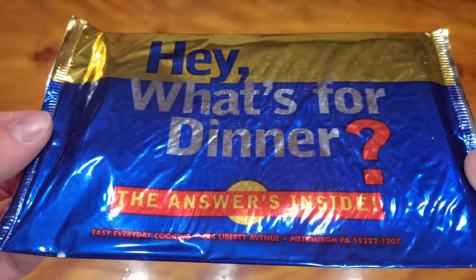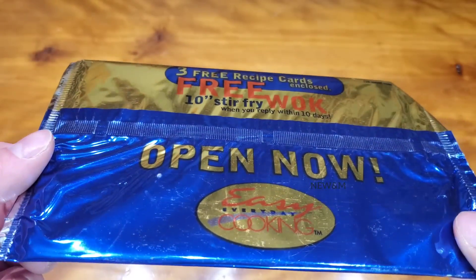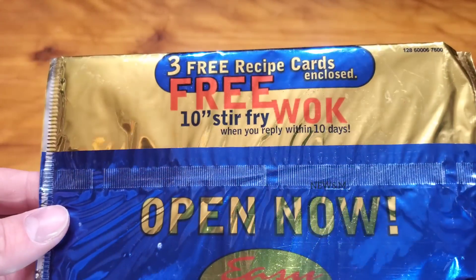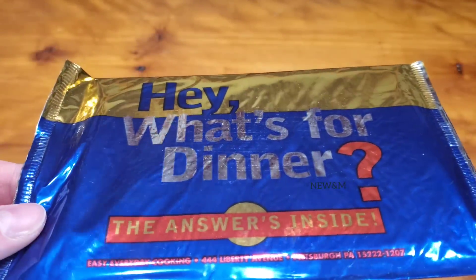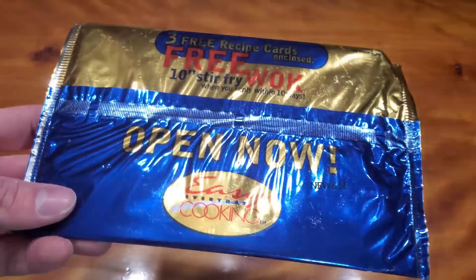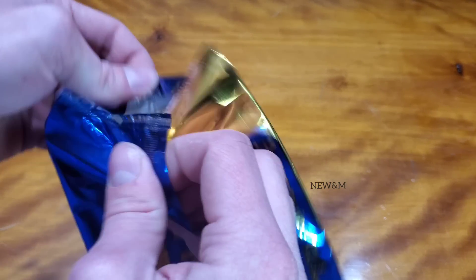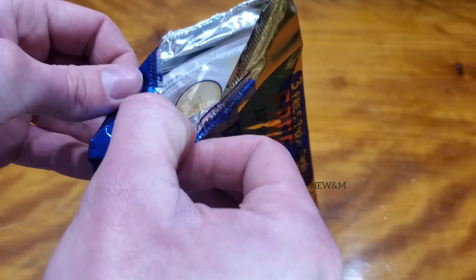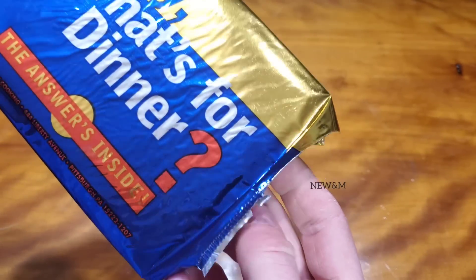I came across this today — it caught my attention. It's in this really shiny paper. What is this? Is it going to be a cooking recipe inside, or is it going to tell you what to make, what to buy? Three free recipe cards inside, so chances are it's going to be some random recipes to get you to buy stuff. I've never seen anything like this. I found it inside a wall in someone's house — a foreclosed bank property that we're fixing up. This guy stashed all kinds of weird things in his walls, or maybe his children dropped them in there.